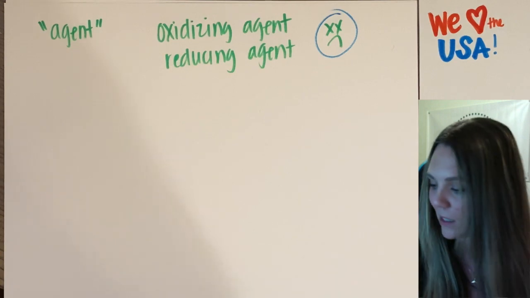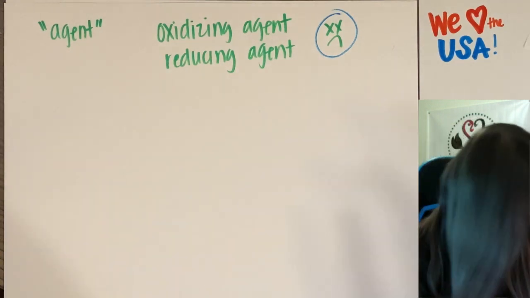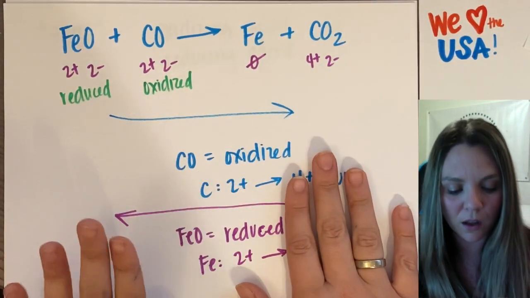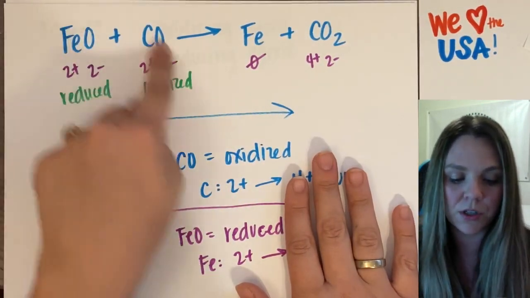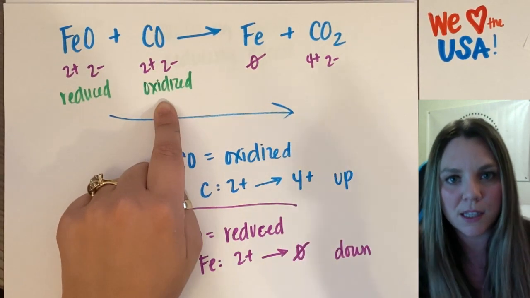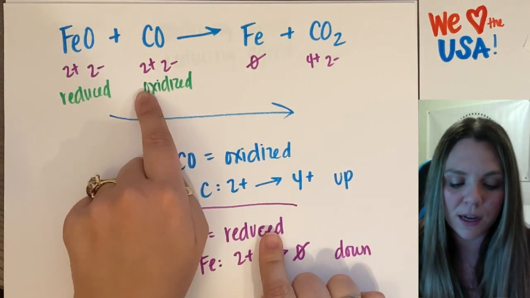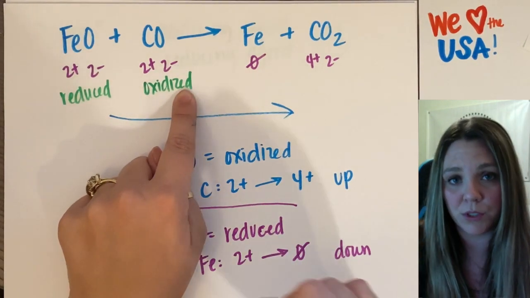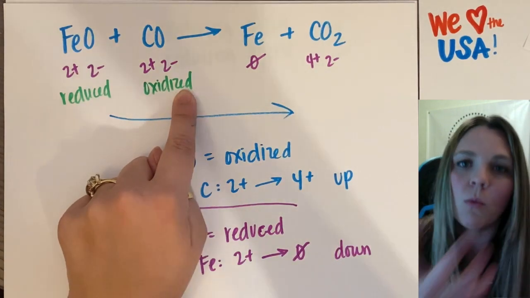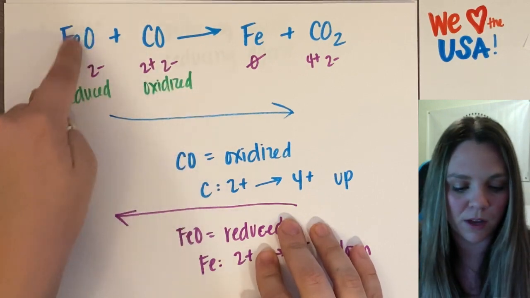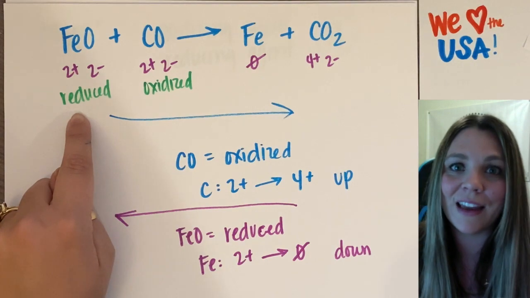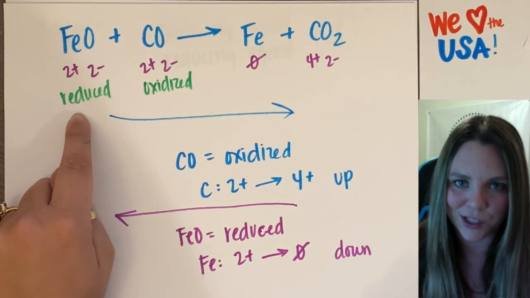So all it means, we'll look at our example, is that once you determine which is reduced and which is oxidized, it's kind of like a secret agent. It's like they were working for the other guy. So this guy was oxidized, so he is the reducing agent. He forced the other thing to get reduced. Why do we do this? It's so counterintuitive. Iron 2 oxide got reduced, so that means he forced the other guy to get oxidized. So he's the oxidizing agent.